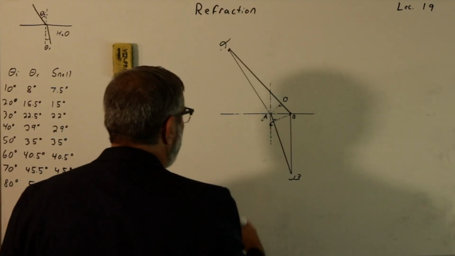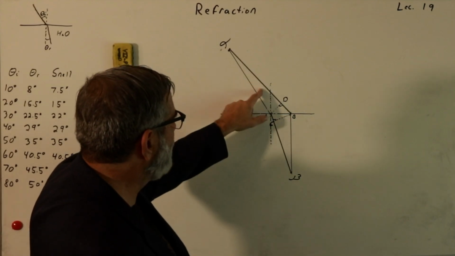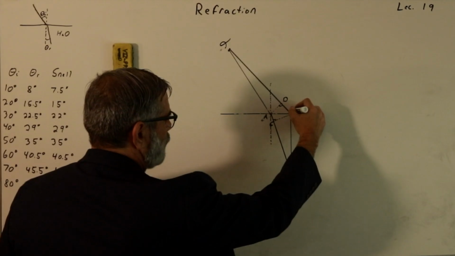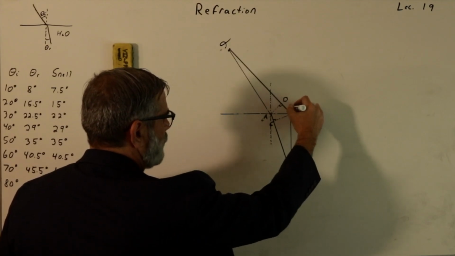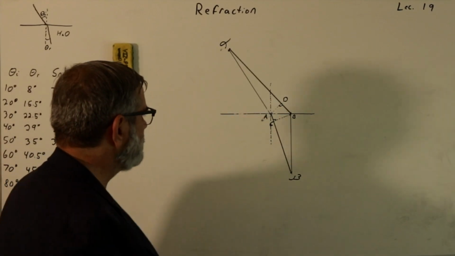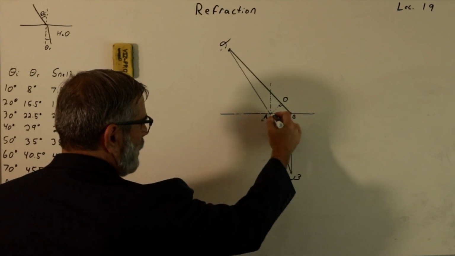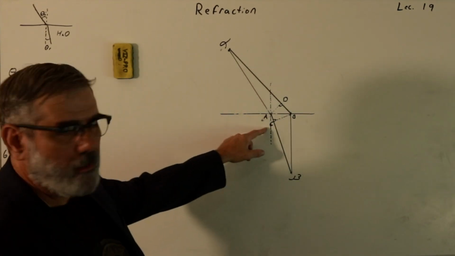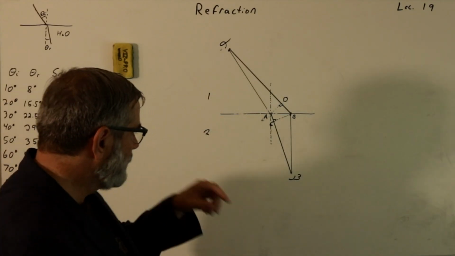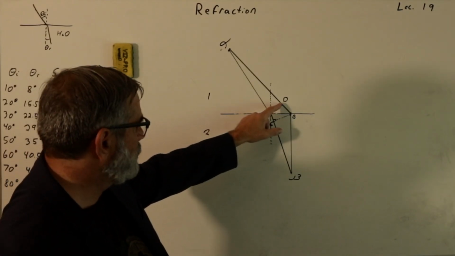And you'll notice the difference between the first path that gets us there in the shortest time and this alternative nearby path is that in the first leg of the trip, it took dB, right? We traveled dB longer than we did on the original path. But we saved AC traveling in the second material. Call this material 1, call this material 2. You see that? So I traveled a little bit more in material 1 by a distance of dB.